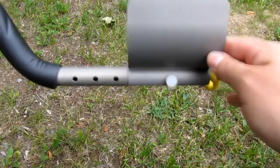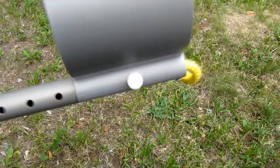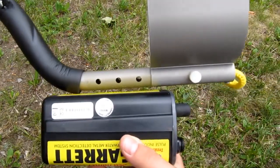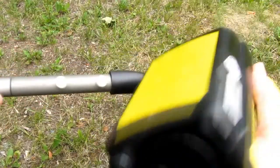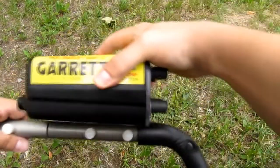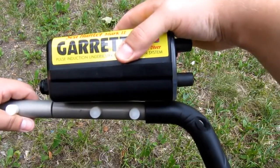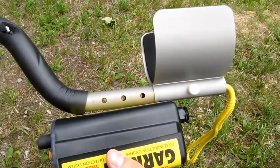I can also show you the places you can mount the control housing. I think you can mount it here, right under the cuff. Then you can mount it, I think, in here, and of course on top of the Detector. But this way of mounting it, I didn't like it at all. It's so unbalanced that I didn't want to use it for a minute. So I have it mounted always in here.